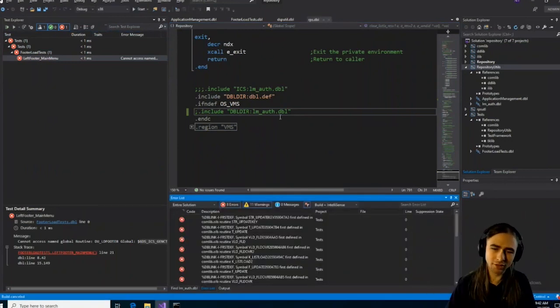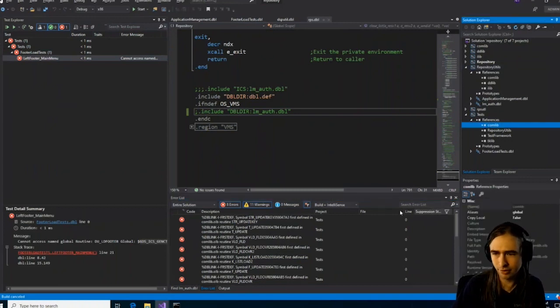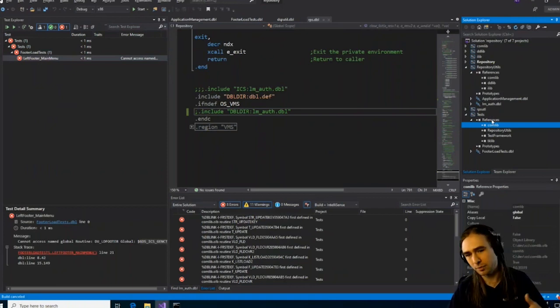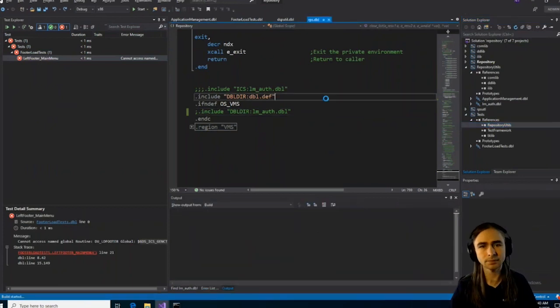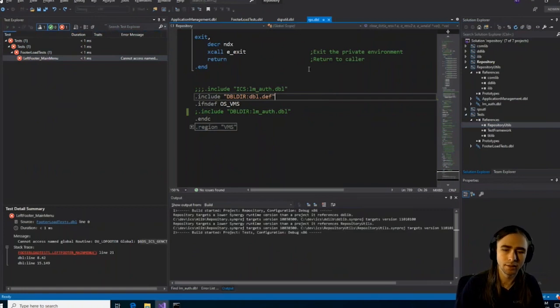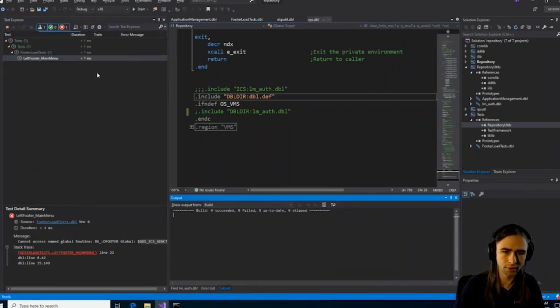No, it's all broken still. Why is it all broken still? If we recall, our Comlib project was an OLB, and the way OLB projects work, because we have it referenced both in repository utils and the test library, and we reference repository utils in the test library, we're getting a name collision effectively. So our easy solution is actually just to remove the comlib reference. Good build, can run tests.